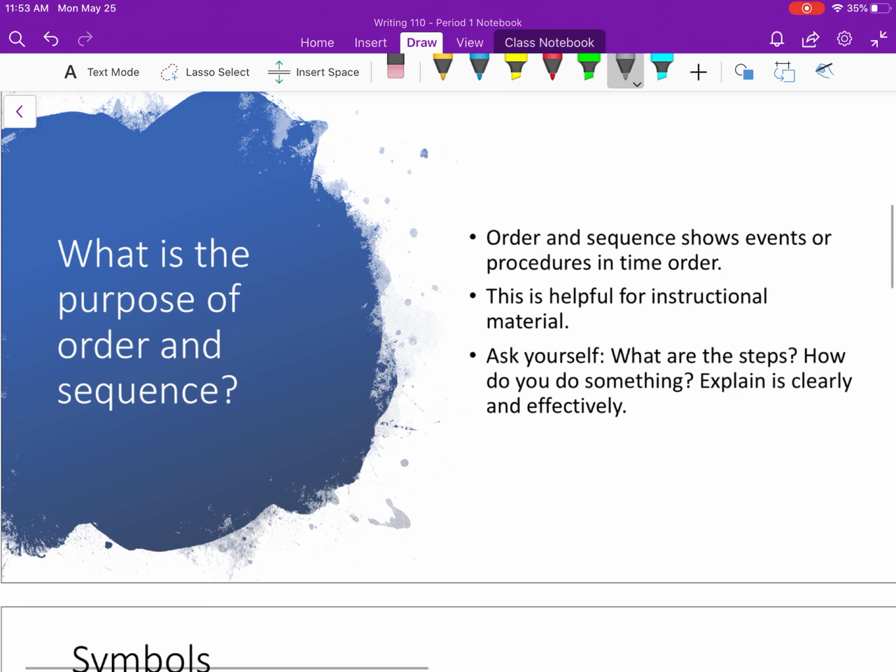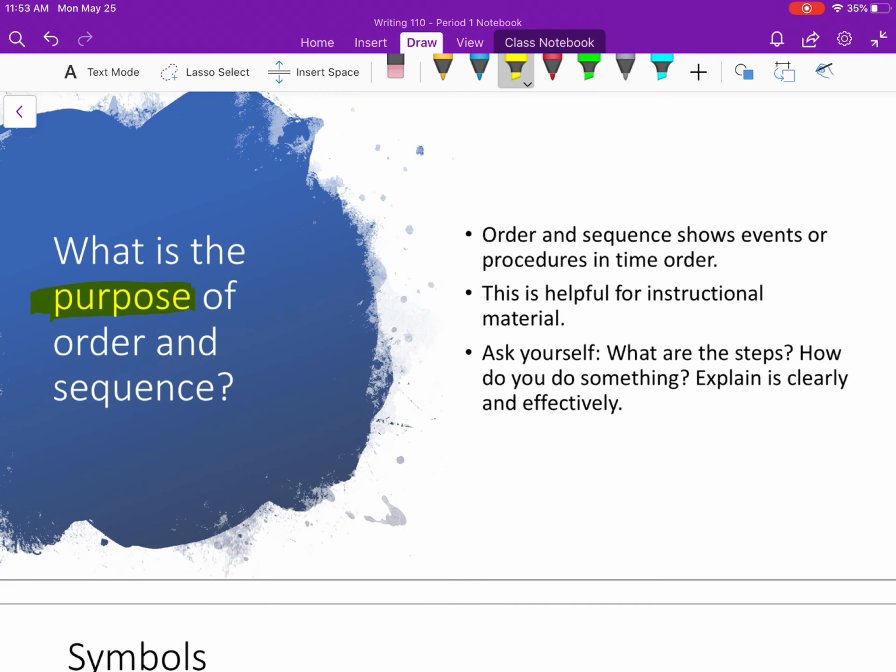So what is the purpose of order and sequence? I said that this type of writing is something you're going to encounter a lot, especially in a workplace. So what is the purpose of this type as different from descriptive writing? Well, order and sequence is kind of what it sounds like. It will show events or procedures, sequences, in a time order.